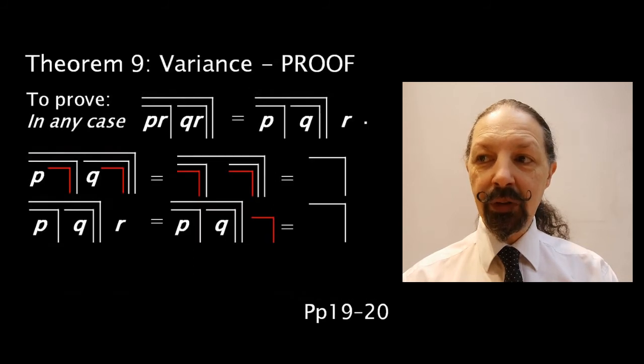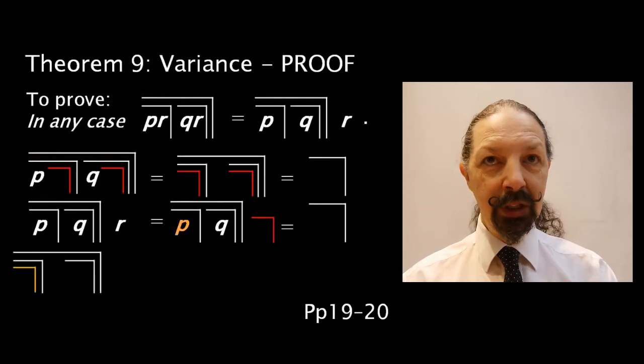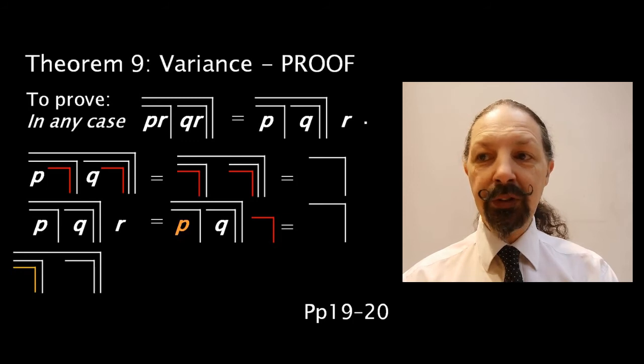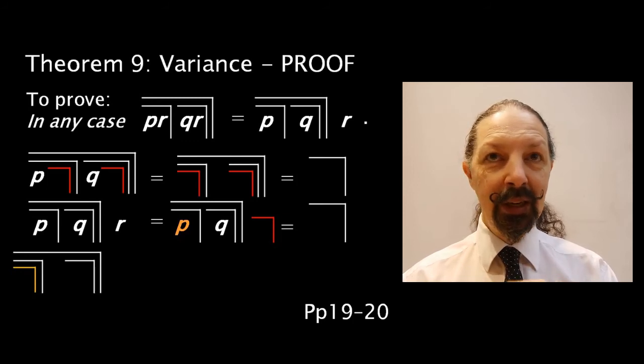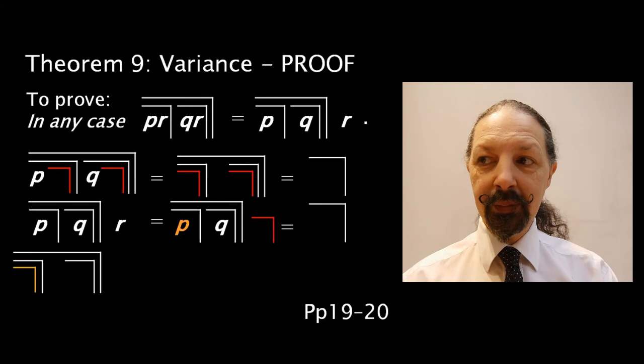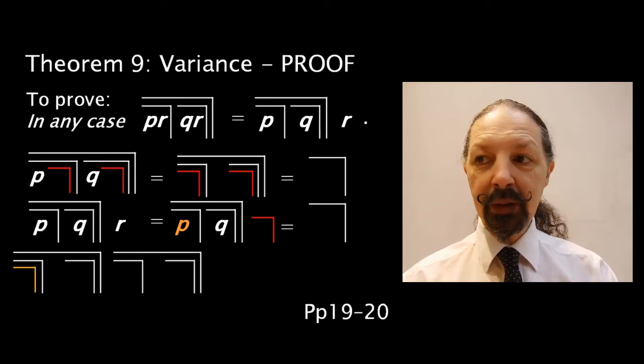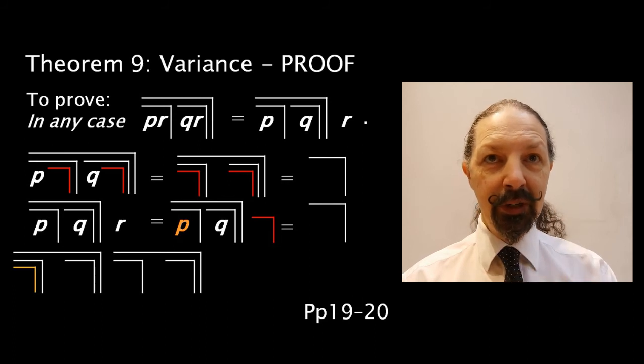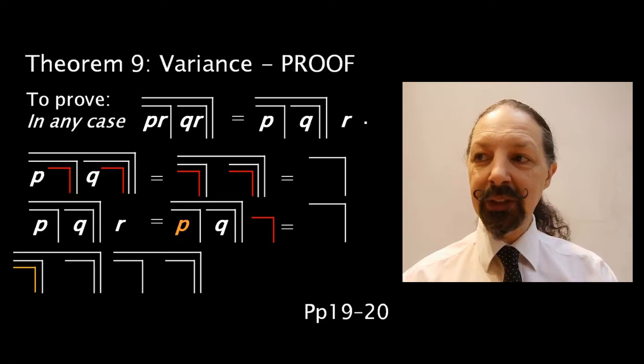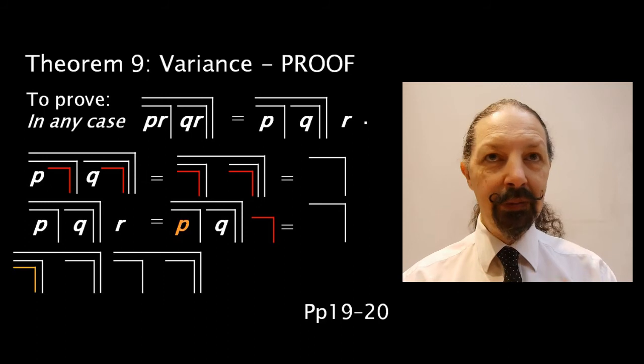And to prove it, taking you through the options, if p is marked and q is unmarked, then you'll see that the nested pairs of marks cancel, and therefore the red mark is left. If both are unmarked, the two adjacent marks condense and the pair of nested marks cancel. Again, you're left with the red mark.